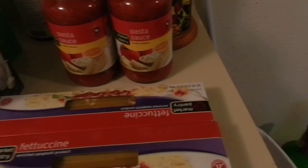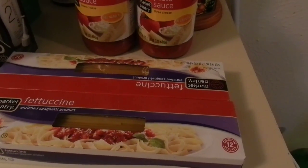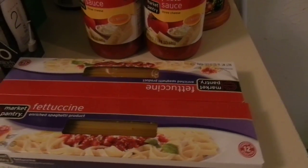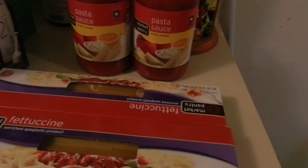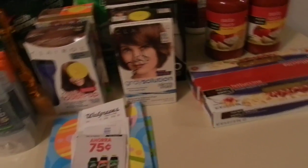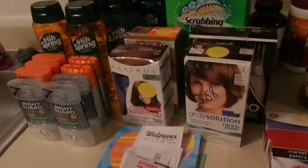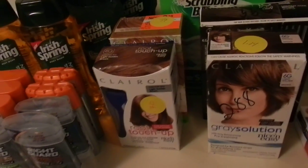The Mederma was cleared out, the Up and Up Pain Relievers have been cleared out. The two-pack Up and Up sponges for a dollar that have the dollar Target coupon — those have been cleaned out. The multi-pack gum has been cleared out. Everything has been cleared out for weeks. I'm starting to believe the hype — a lot of people have said stores are starting to catch on to free or really cheap items, so they don't put them out until the last day or two of the sale. I'm starting to believe that, unless every time they get a shipment in, someone grabs all of them. It's really funny how nothing is stocked on all the free items.